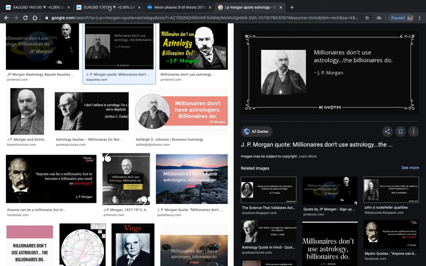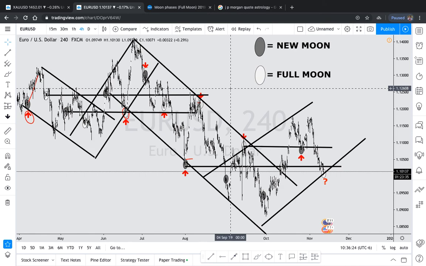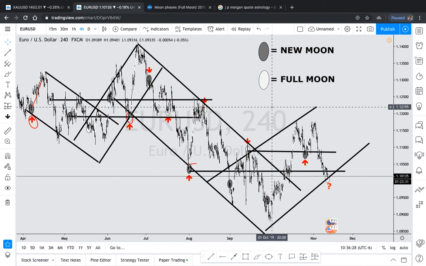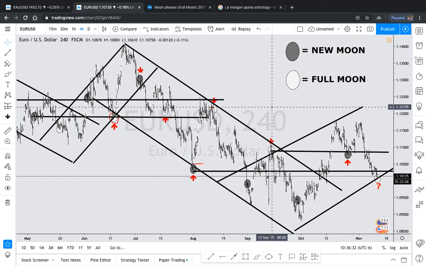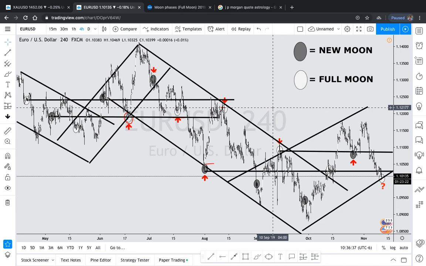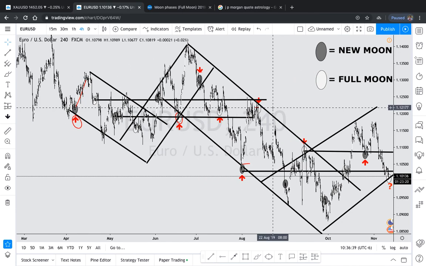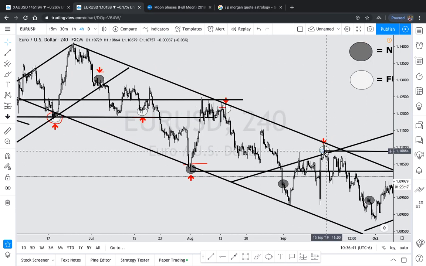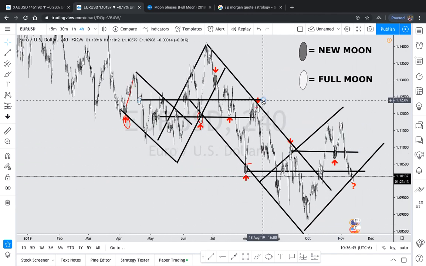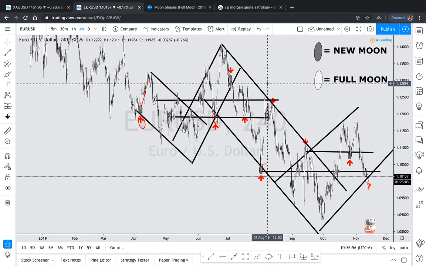So with all that being wrapped up, that is a good place to stop while we transition into part 2 and go a little more into the psychology of things. And maybe you won't implement this into your trading, but just give it some food for thought. What can these moons, what can these lunar phases, what does astrology have to do with these markets? And even if it's not the markets, what does it have to do with our lives? How does it play out with our lives, and how can we implement this knowledge into our everyday living and see where it takes us?